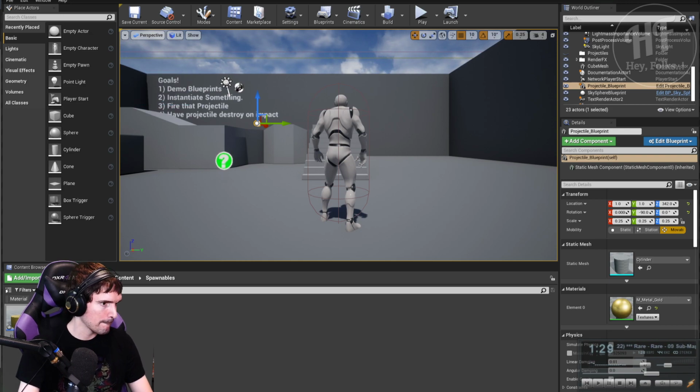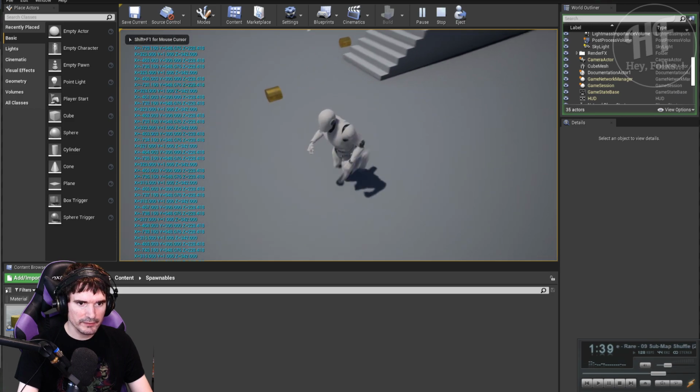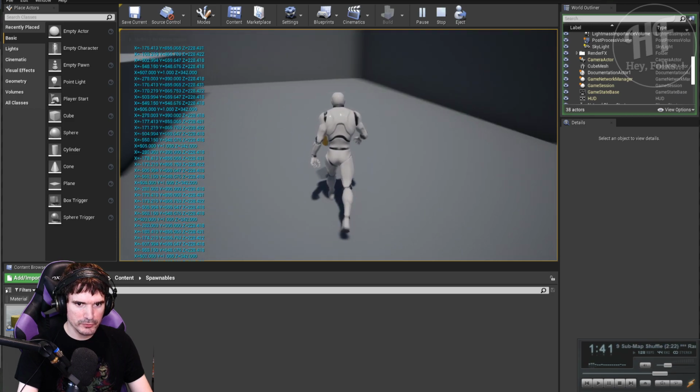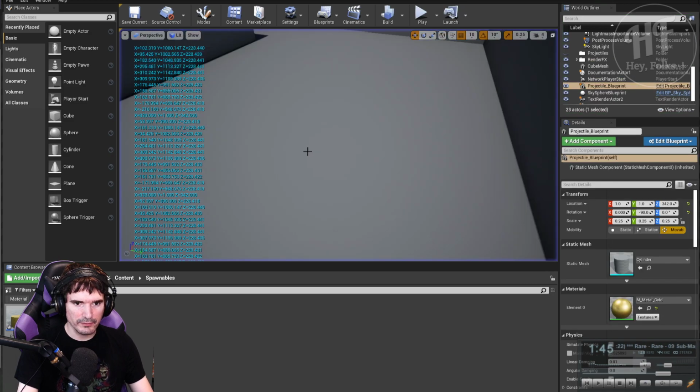So, forward vector. Connect that here. Hey, we made bullets that actually move. Except they collide with me, which we need to fix.